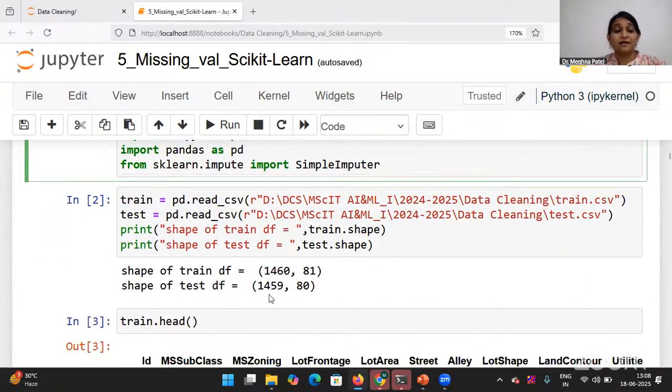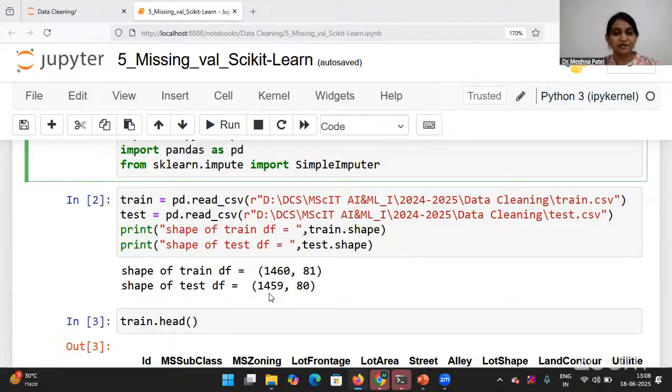Now whenever you have data, your data will be of two types. One is training data and another one is testing data. Your data will be divided into training and testing. Here I have two files which are already available, so training data and testing data, both are available. Normally, if we have one file, we can divide our data into 70% and 30%: 70% will go for the training and 30% will go for the testing. But I have both types of data, train and test.